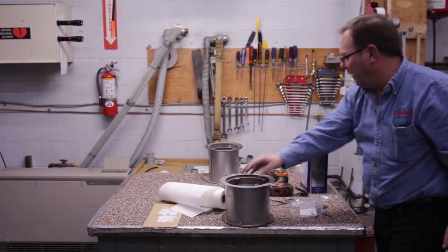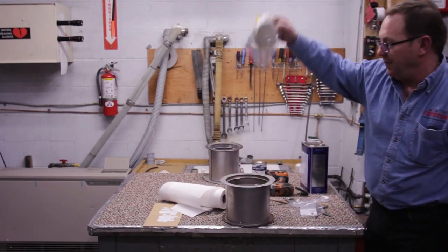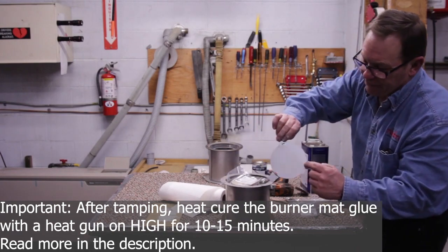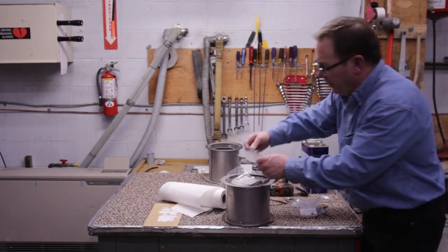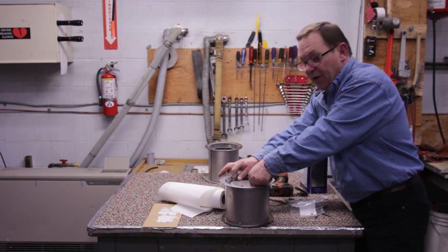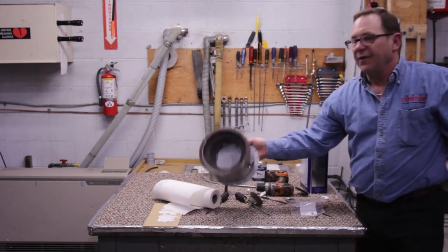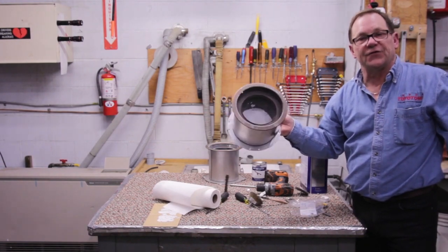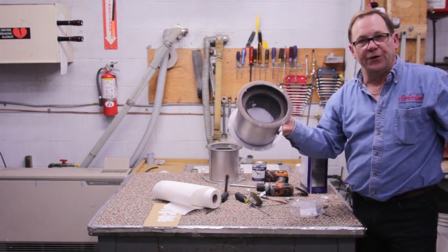I can go ahead and put my burner insulation pad back in there. Make sure when you put the plate in, it has 3 little tongs that stick down. That's what's going to center that pad when we put that pad back in there. That is how we properly replace the burner mat in the Laser 730 product line.